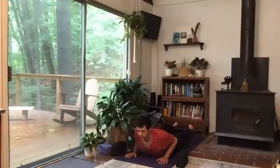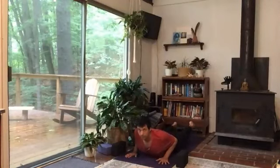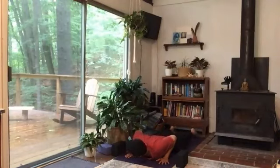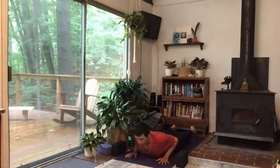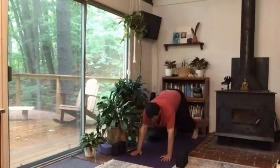If there's a joy to just being here, down and to the left. Inhale, up. Legs too. That's it. Softer. Down to the right. Lift up. And then let's press on back. Downward facing dog pose again.